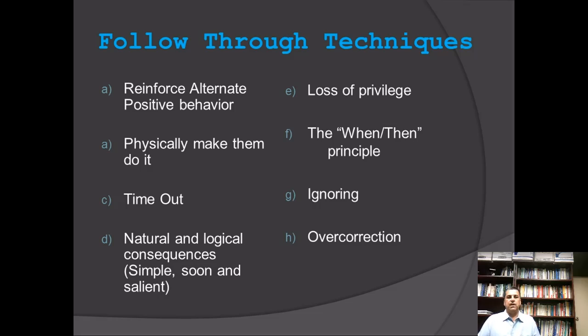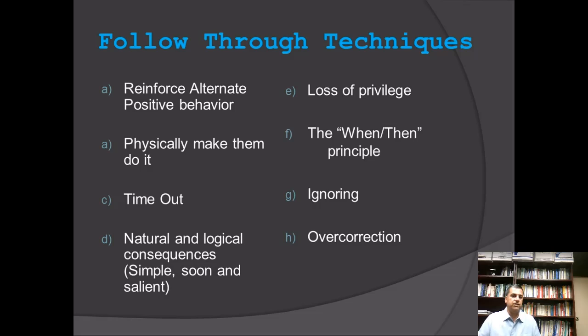So, but instead of saying, well, you were splashing each other, we're done swimming, we need to go home, you can put the consequence in an increment. You can say, each of you sit on different ends of the pool for 5 minutes. And then after 5 minutes, you can let them go back in the pool.